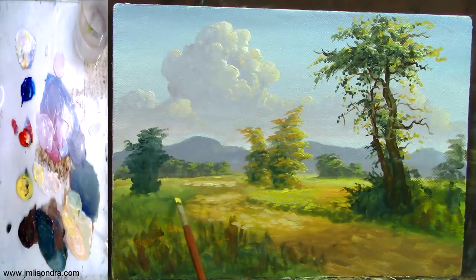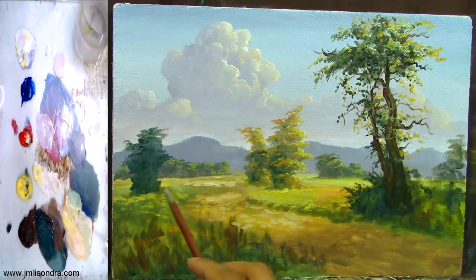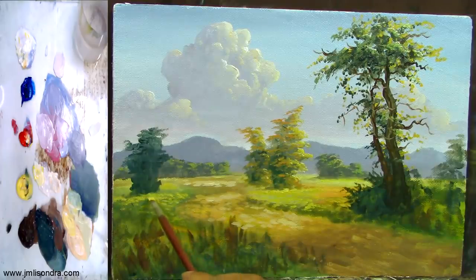Okay, and also here, I need to build some tone slowly. Okay, just use the tapping technique. Okay, do not overdo it. Always remember that. Yeah. Okay, I think that looks good. So I will be putting more highlights. I think I'm going to focus now on the road.